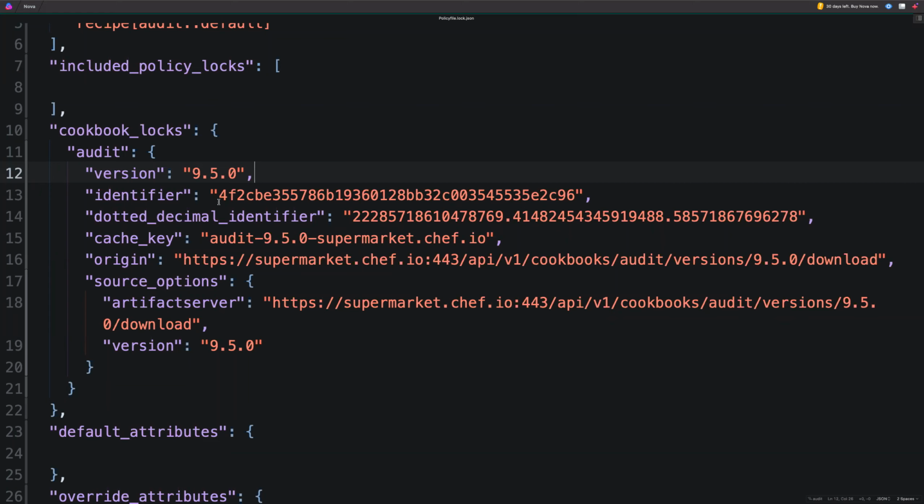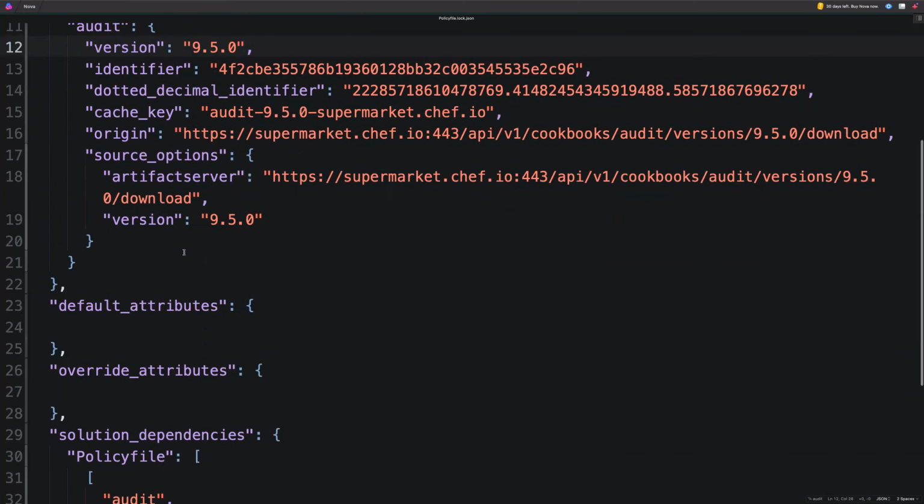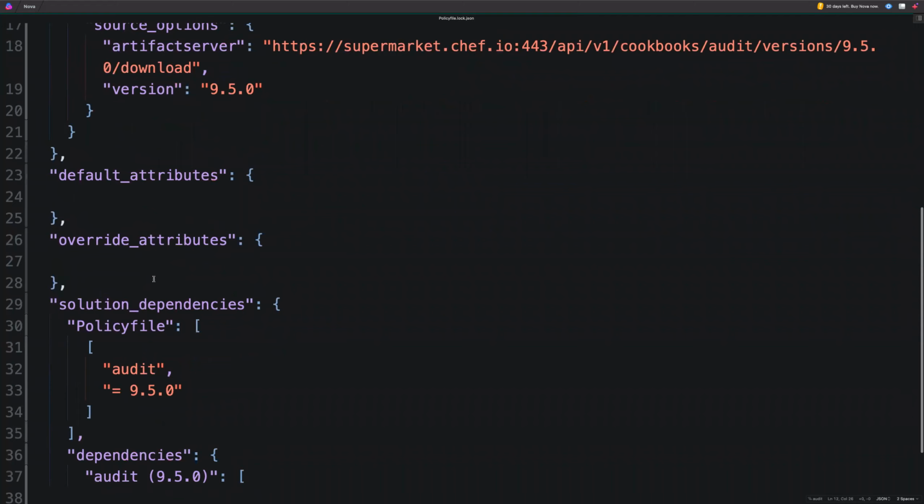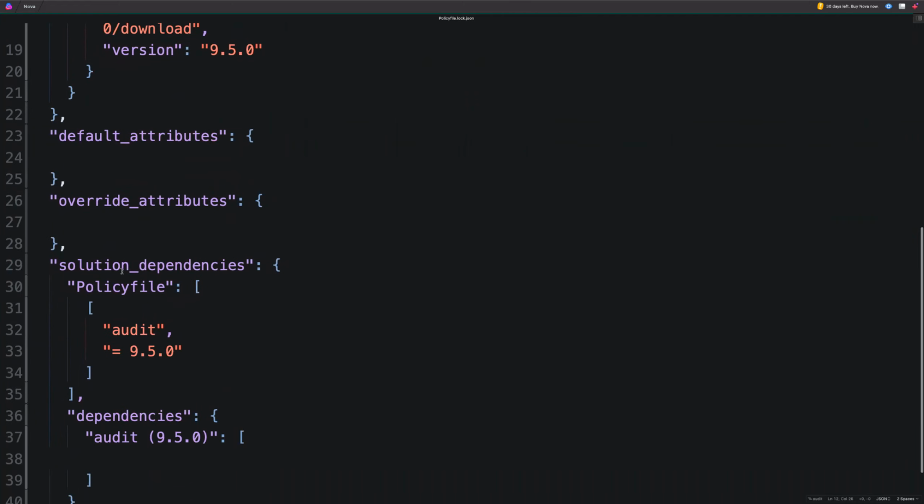And this really makes sure that there are no unwanted elements or unwanted cookbooks or unwanted recipes coming into your production server unknowingly. So this really is a very useful feature and something that is highly underrated, but I feel has a lot of importance. You will also see the rest as attributes being empty. We are going to come to that shortly. And you have solution dependencies, again, the cookbook that we're using. So that was how we got our first policy file up and running.